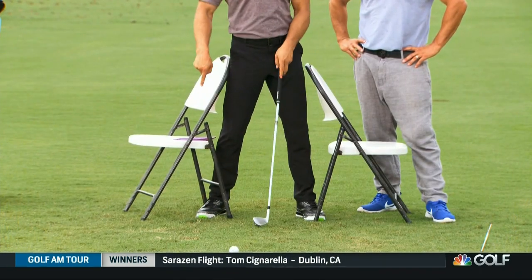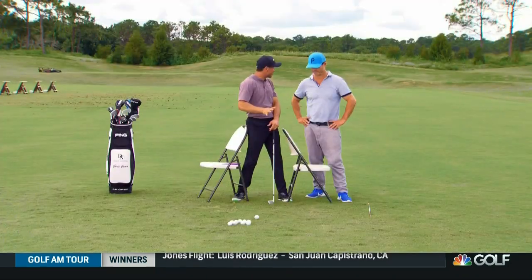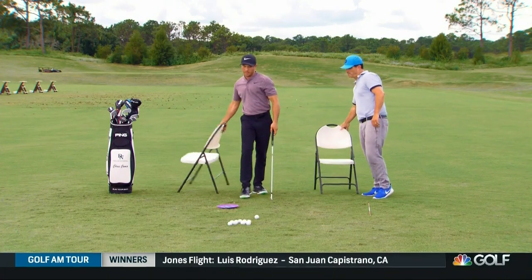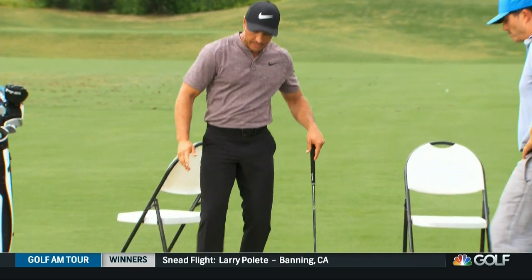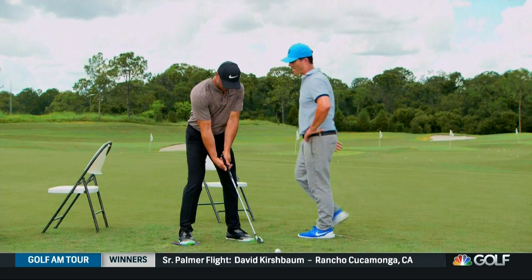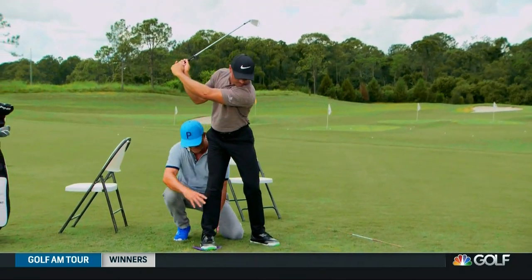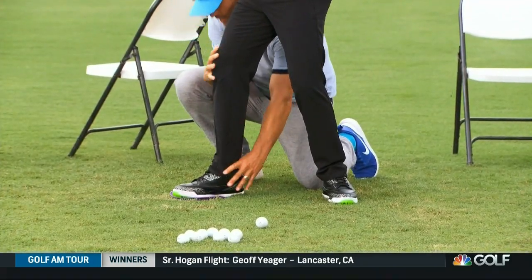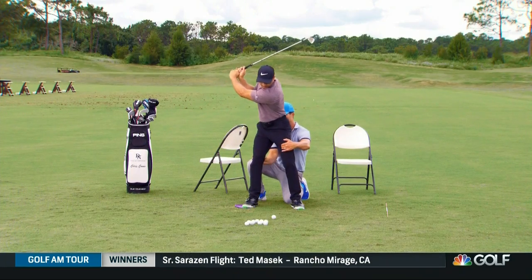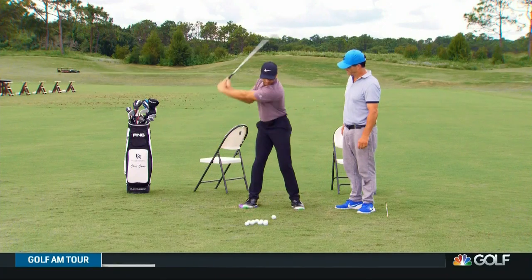One of the things so important with this style is when we start down to get the rotation, we've got to do some interesting stuff with the right foot. We have a little slider here — basically a slippery surface in contact with the ground. What I have my players do is go all the way to the top with the same parameters, and the first thing I have them feel is like they're twisting their foot clockwise. And as they're doing that, I still have them open this left side up.